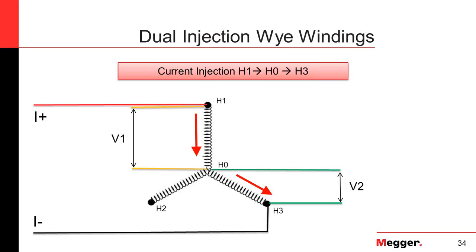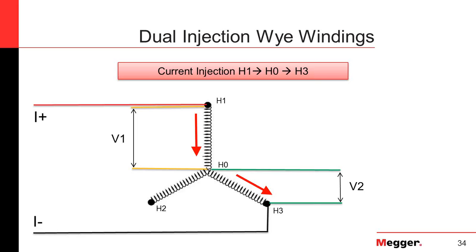In this case here, same example where we're running current through H1 out through H3. The H0 bushing has no current flowing through it, reading potential. And so having one reading where current flows through that one bushing is very useful. Now we typically get that resistance when we do our second test in this example, which would be H2 to H0, including the current flowing through the H0 bushing.